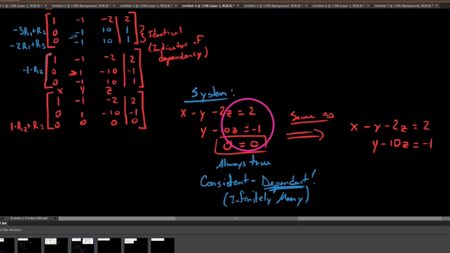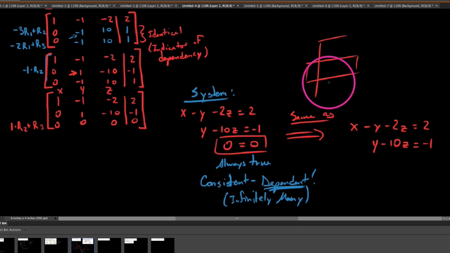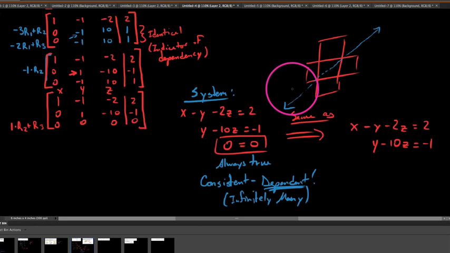And so what you can really see is that if we were to graph this, we have a plane, maybe here's my plane, and another plane. Maybe this plane cuts across this way, like that. But what you could see is maybe these two planes intersect along every point, maybe along this line. It's not so much that I want to graph them and represent them visually, but I do want to say that if you've only got two planes, then the only possible instance is that they either intersect along a whole line or they don't intersect at all. And these obviously intersect because we didn't get inconsistent.